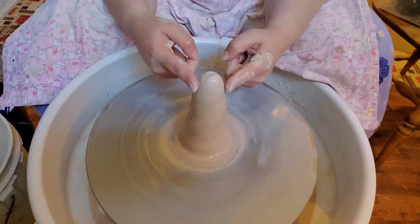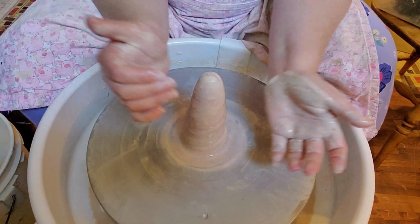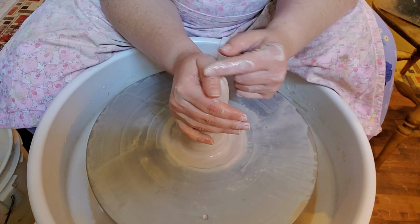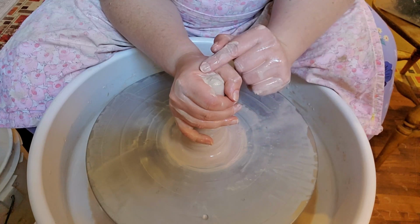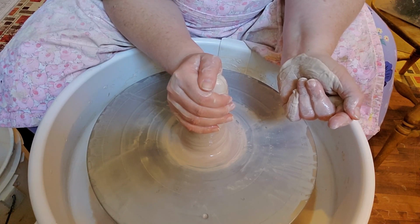Now that we've gotten to this point here, if we keep going up, the clay is going to come off the wheel. So now we have to go back down. To do that, you want your hand here again, and you want your thumb over the top, because as you're pushing down, if your thumb isn't over the top, this clay is going to try to go out this direction. So make sure that your hand's nice and on there, but the clay isn't going anywhere.